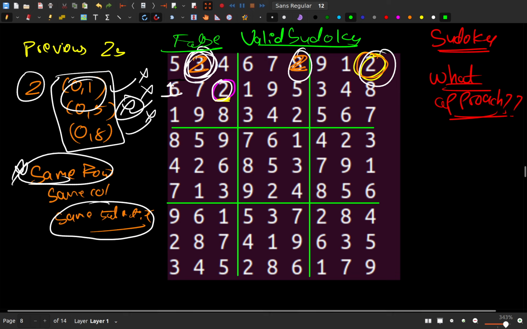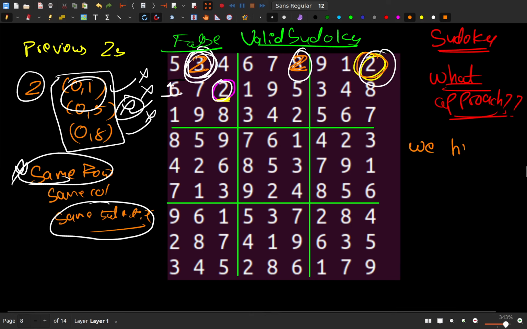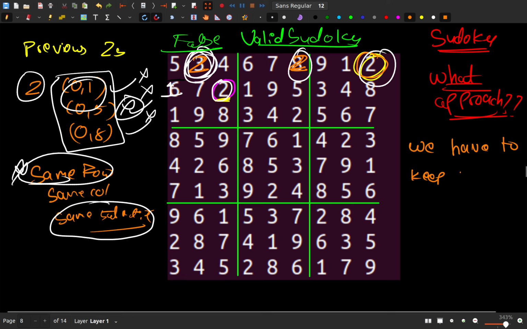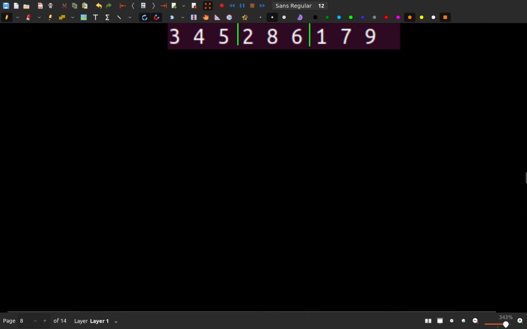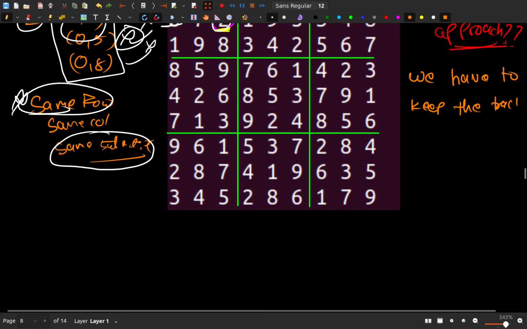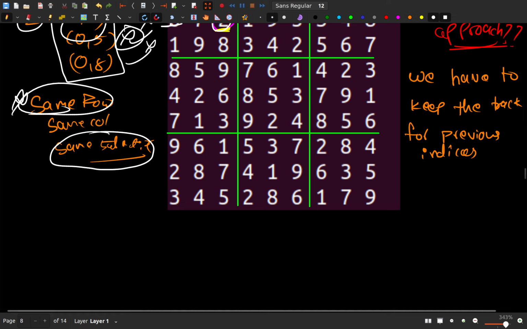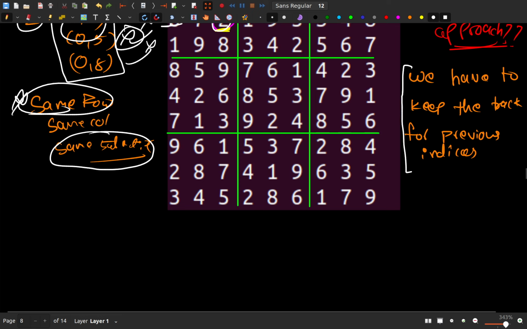Okay, so I think there is some sort of intuition in your mind right now. The main thing is that we have to keep track of previous indexes because, as stated in the question, we can't traverse the cell again. So we can keep track of all the previous indexes that we have visited.